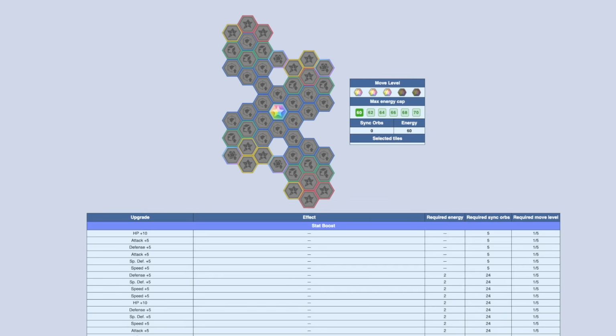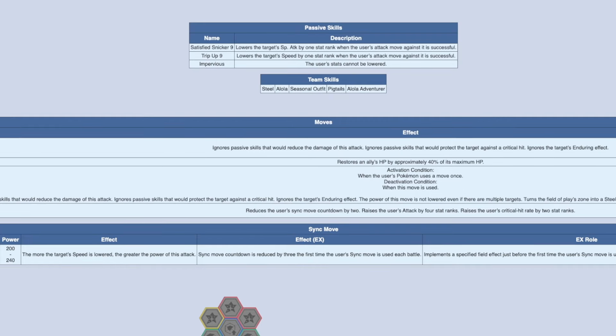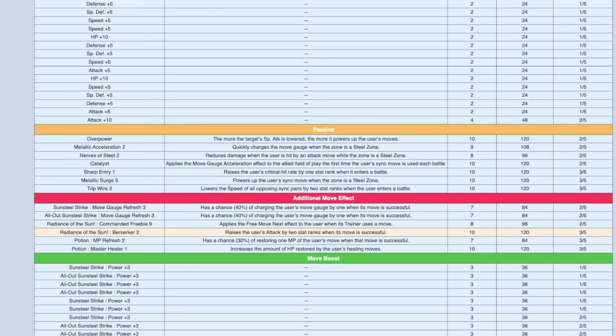Let's see. Grid-wise, we got Overpower, Metallic Acceleration 2, Nervous Steel 2, Catalyst, Sharp Entry 1, Metallic Surge 5, Tripwire 2. Okay, Move Gear Fresh, Move Gear Fresh, Command Freebie 9. How many MP do we have on this? Just one, right? Yeah, it's just one. Kind of whatever. Berserker 2. Okay, so if you do want, the grid does make it so you can max out all your offensive stats by yourself. Potion MP or Fresh Master Healer, and move buffs for sync move power ups.